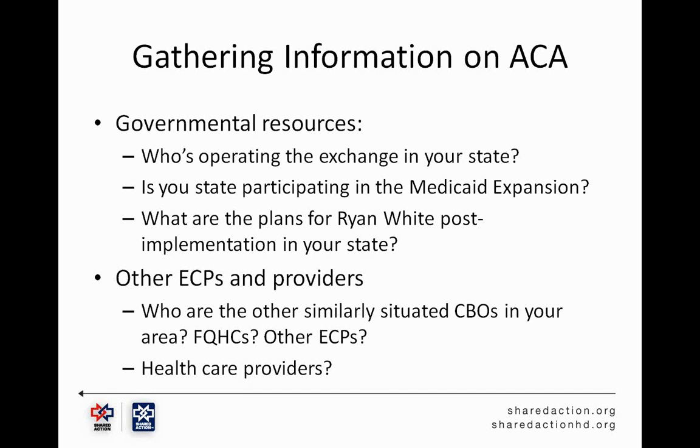So some of the questions that are important to be asking is, who's operating the exchange in your state? Some states are operating their own exchange, like California. Some states are operating a joint exchange, so they are working with the federal government to operate that, like Arkansas. And some states are preferring to let the federal government run it themselves, like, for example, Texas. Which decision your state leadership has made with regards to running the insurance exchange will have some impact on both how the exchange is run and at least who you need to talk to, so who the leadership is. This information is fairly easy to find out, but it varies from state to state. So you need to find out who's operating the exchange in your state.